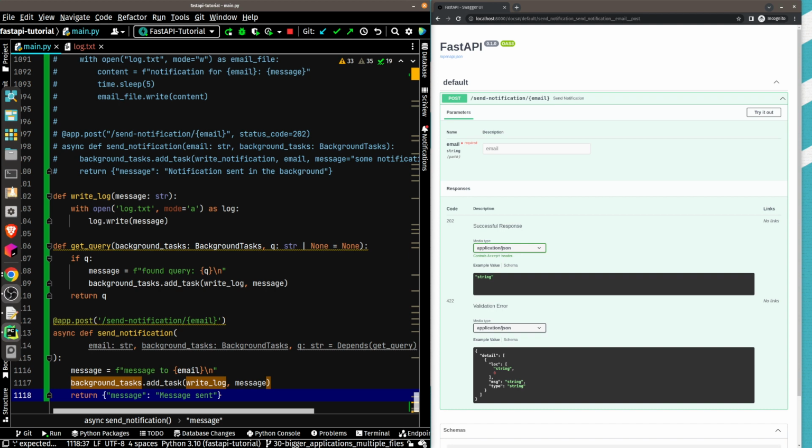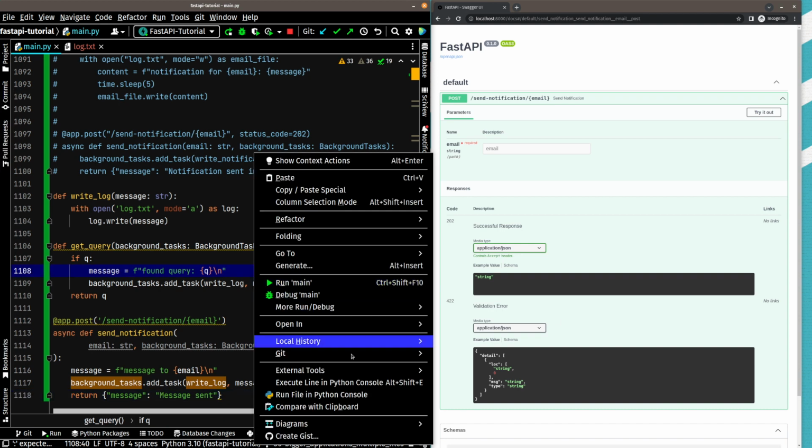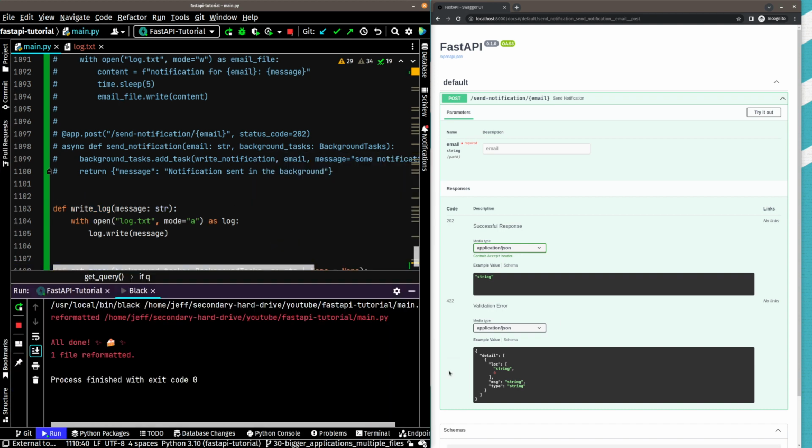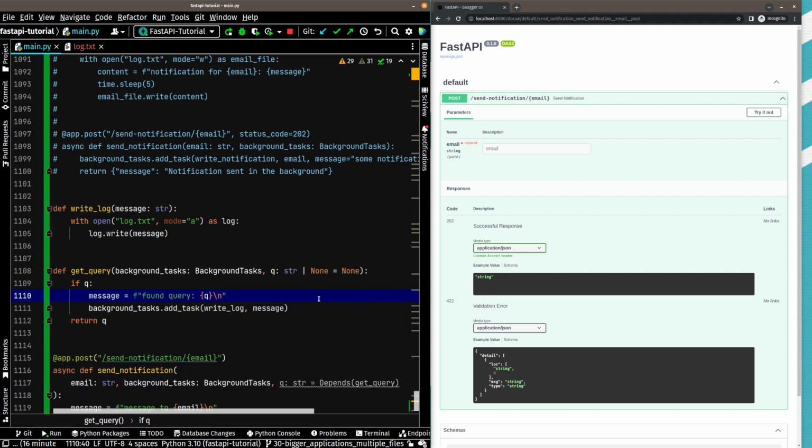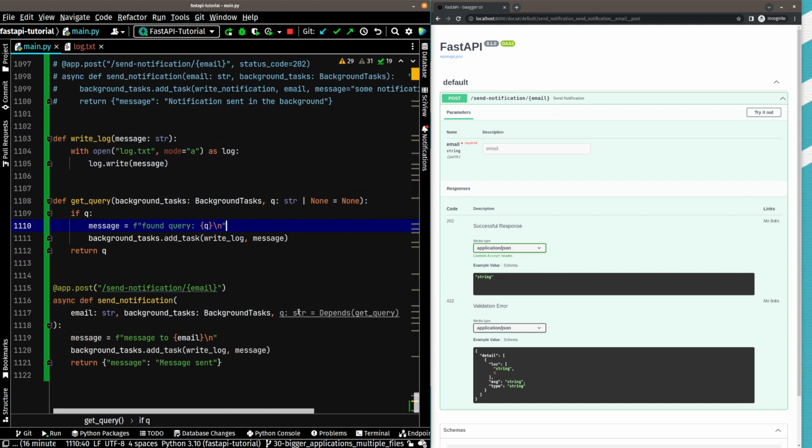So let's take a look at what's going on here, if my computer will update. It's been running a little sluggish. I think it's because I recently had to install Docker Desktop.